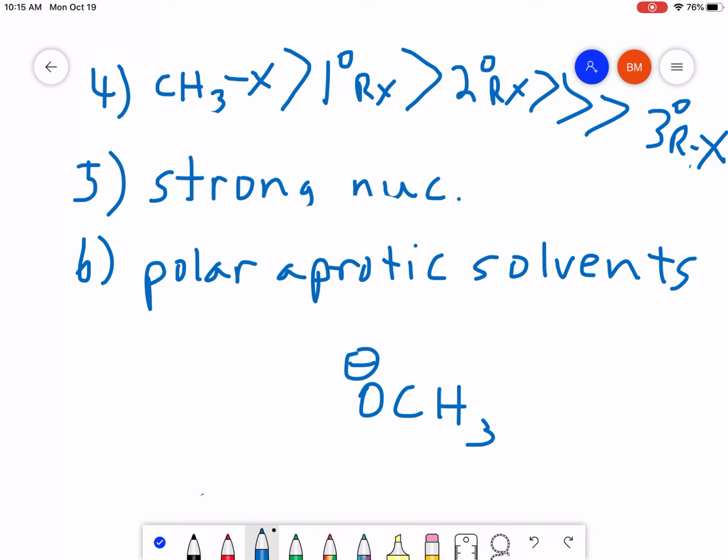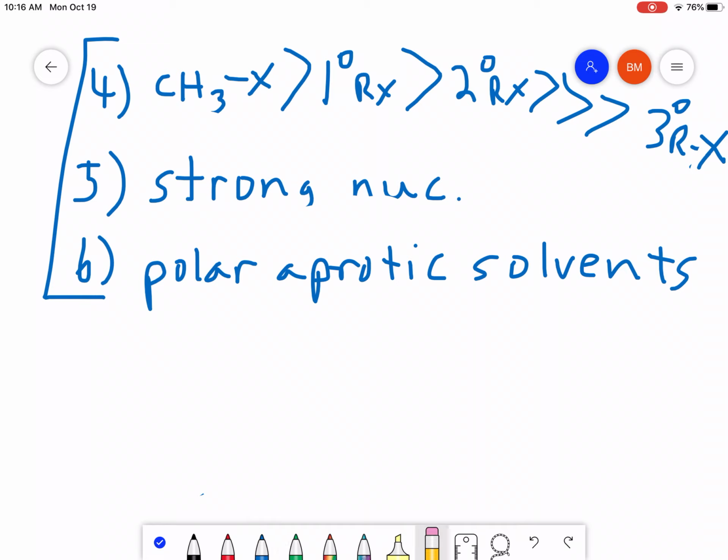So for that reason, whenever you do this, you always want to make sure, if possible, to have nice aprotic solvents, such as acetone or DMSO or THF or whatever. It's not impossible for this to work with protic solvents. You can actually do it, but it just goes a lot slower. These three are written in order of importance. Alkyl halides are the most important thing when determining mechanism, then the type of nucleophile, and then the weakest of these is going to be the solvent effect.